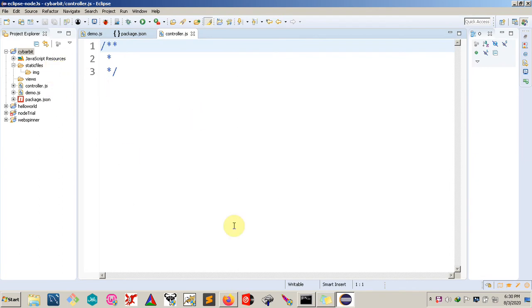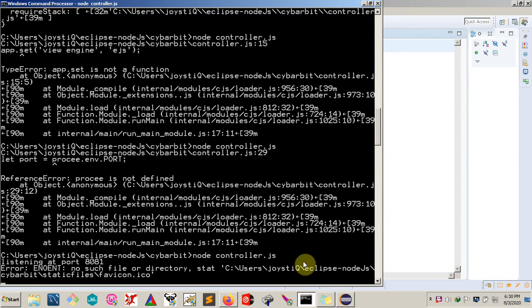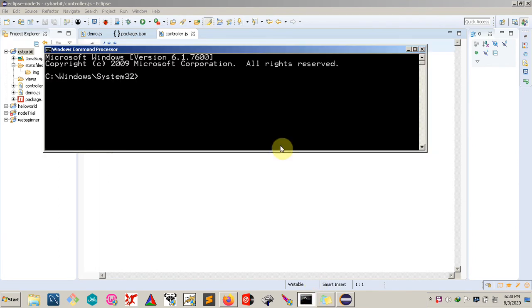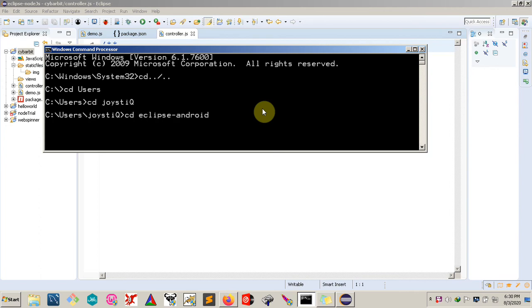Once I have all of that out of the way, I'll go to my command line and open another new command line. I'll navigate to where I've created my project, the Cyberbit project. I'll change directory to C, then users, and so on, until I reach it.